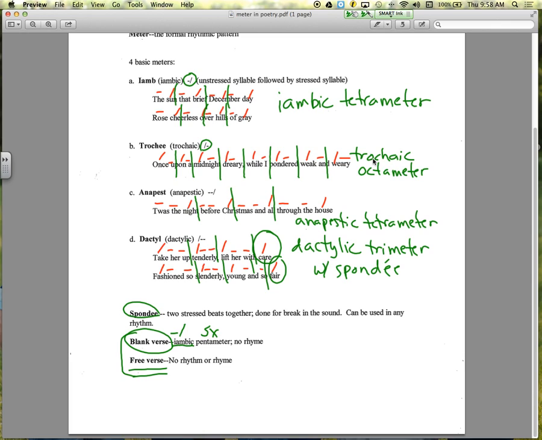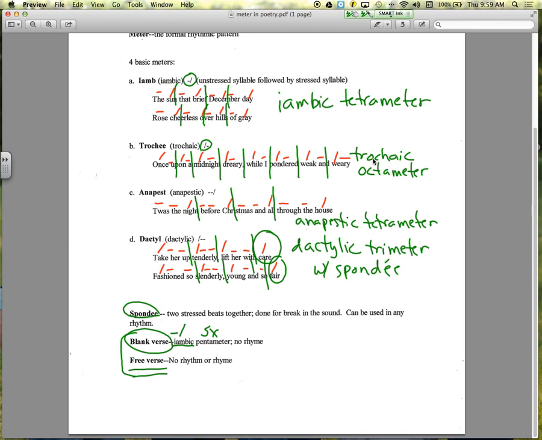All right, I want to talk about just a few things about rhythm here before we go on. Perfect rhythm isn't always a good thing, though. It can get a little bit redundant. And so poets do some things to break it up. One thing they would do is a spondee. Another thing that they might do is put a comma in the middle of a sentence, because what does that comma force you to do? It forces you to pause, so you don't get caught up in it. Or maybe they'll make the line extend to the next line. So there are a lot of things they do to break up the rhythm.